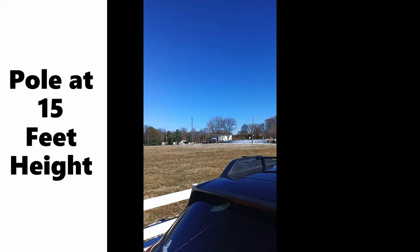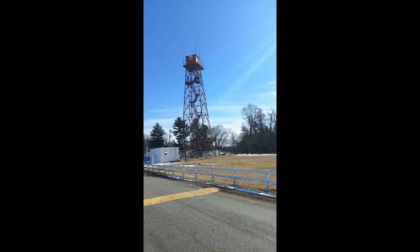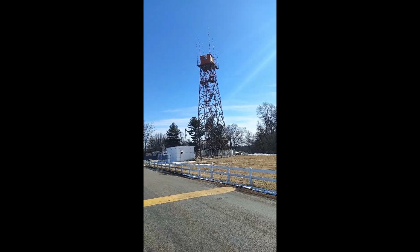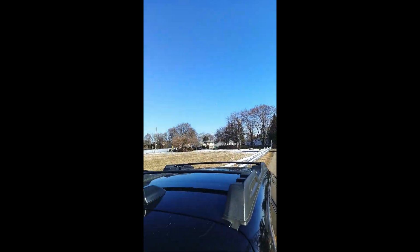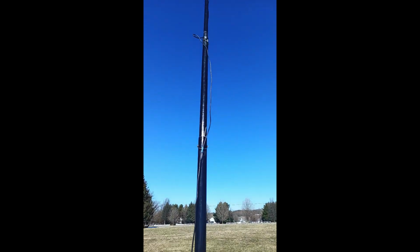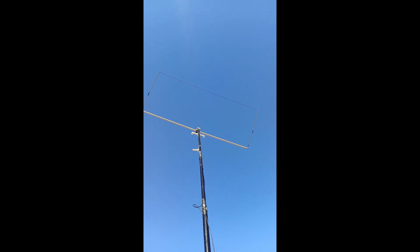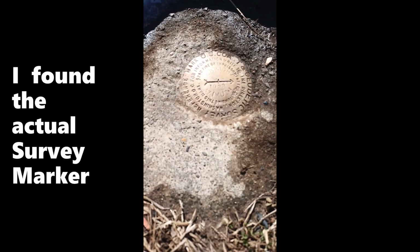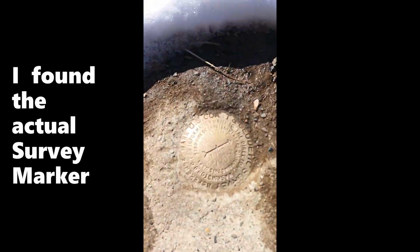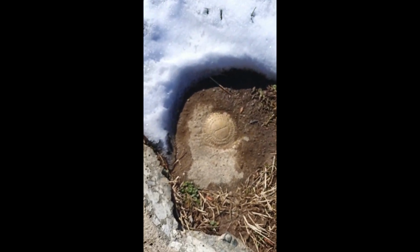Great location here. The elevation is 440 feet. It's an old microwave tower. They used to use that as a microwave relay. I don't think they're using it for that anymore, but this is a good location from an elevation standpoint. Again, there's the Spider Beam pole, and that's the Par Stressed Moxon, which has worked very well. Now here is the actual marker on the street of the exact spot of the Ebright Azimuth, which marks the highest spot right there.